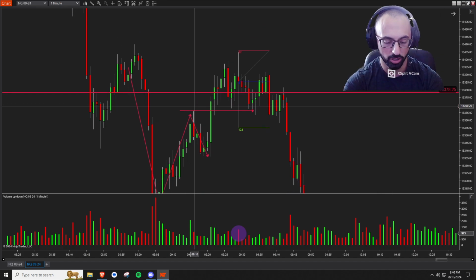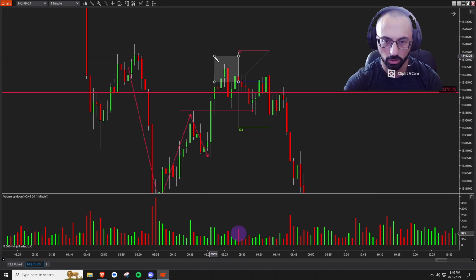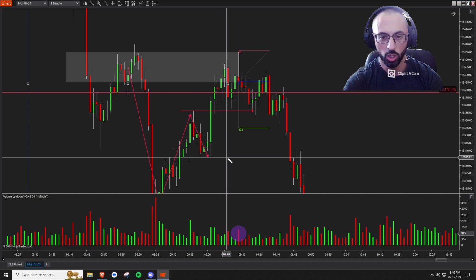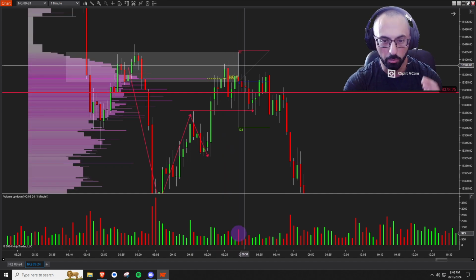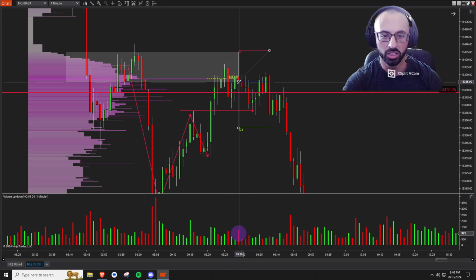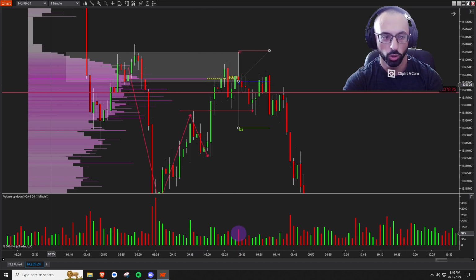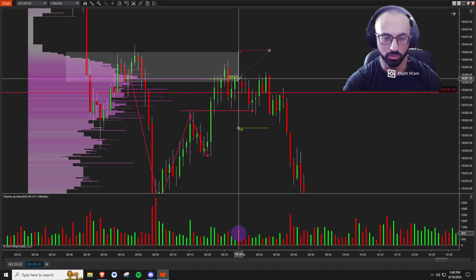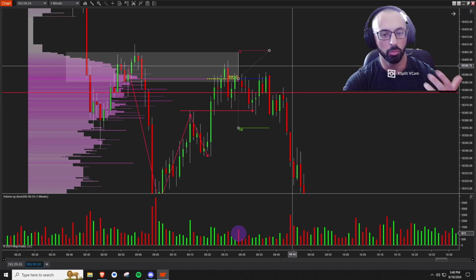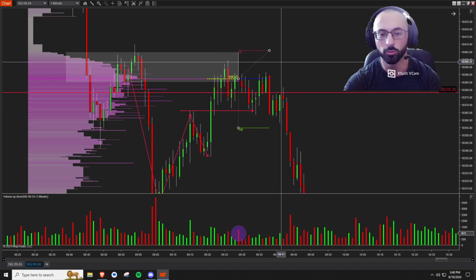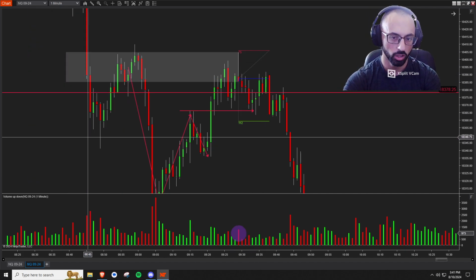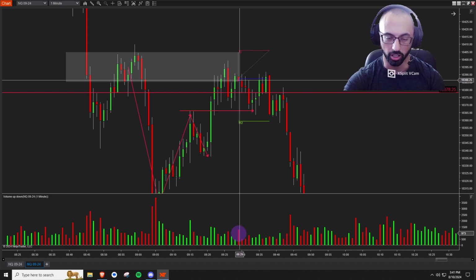Now on top of that, what I do is I highlight the candle, and then I take my volume profile tool and highlight all price action within the day that has been within this candle, and I look for the most immediate volume spike from the close. So you can see the most volume spike is right here, which within this range is the point of control, meaning the most volume. So I then adjust my entry by a little bit here. I shave off about seven ticks of risk, and it gives me a little bit better entry with less drawdown. So that would have been a great trade right there.